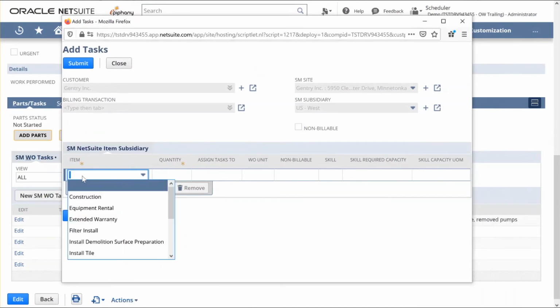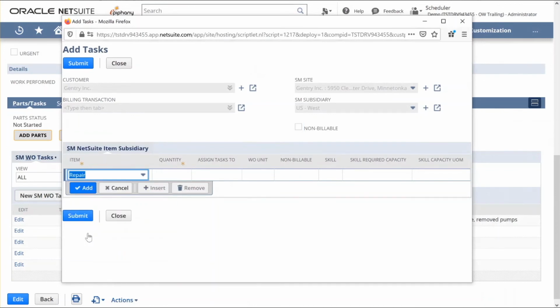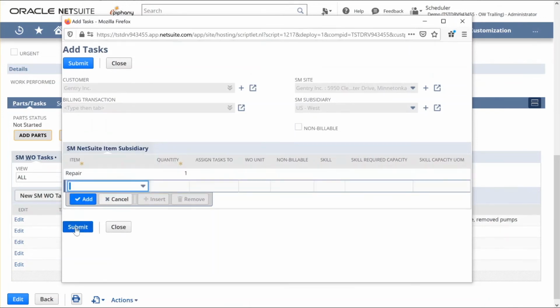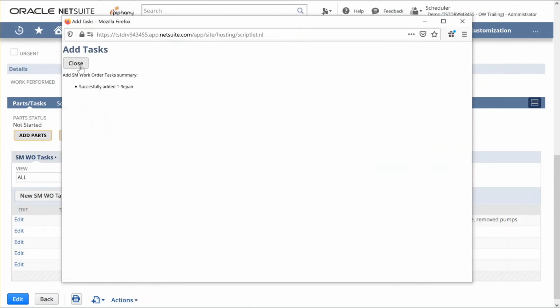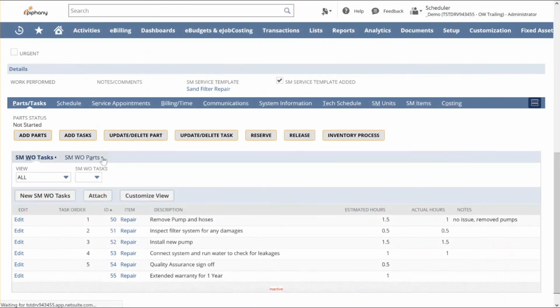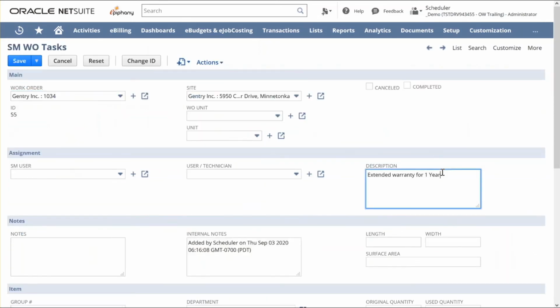So I'm going to use my repair item and quantity of 1, add and submit, and I'll have a new task added with no information on it, so I'll just have to edit this and say here this is going to be re-inspect hose.